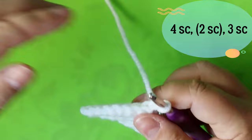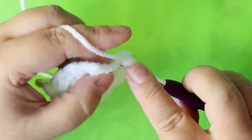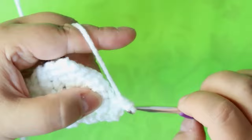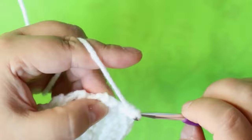Your next round is going to be four single crochets, an increase, and then three single crochets to finish the row. Chain one, turn your work. You should have nine stitches. I just want you to put one single crochet in each of these. Chain one, turn your work.